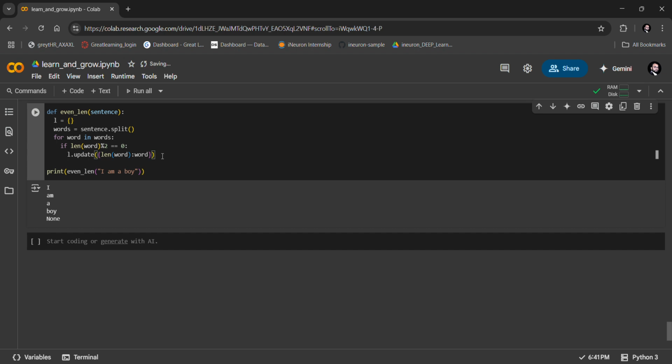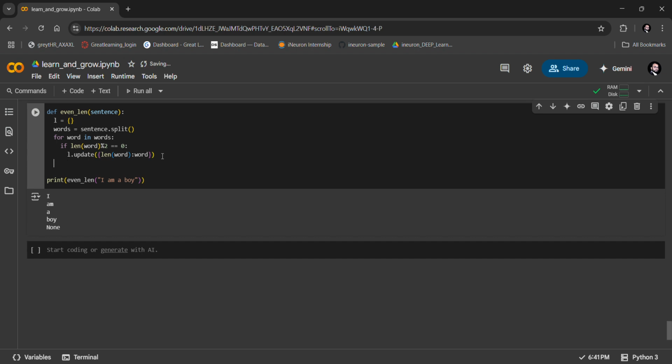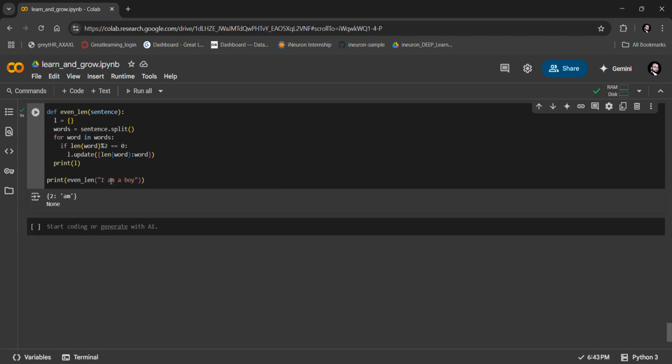Okay. Now just for the sake of understanding, if I print here L, it will show m. m is the only word which has an even length, and it is printing here. Makes sense. But because it's only having m, you will not understand much better.